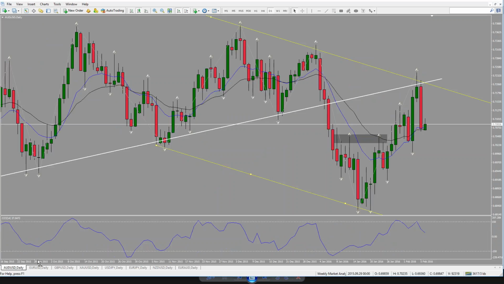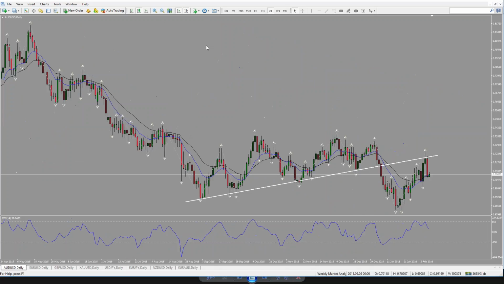Alright, so let's start off with the Aussie dollar. Now, I've just been drawing on my charts a little bit. Just let me delete a few things. Give me 1 second. Okay, last week when we zoomed out, I drew this line on my chart. Well, I extended it and I said I was very interested in this point over here.